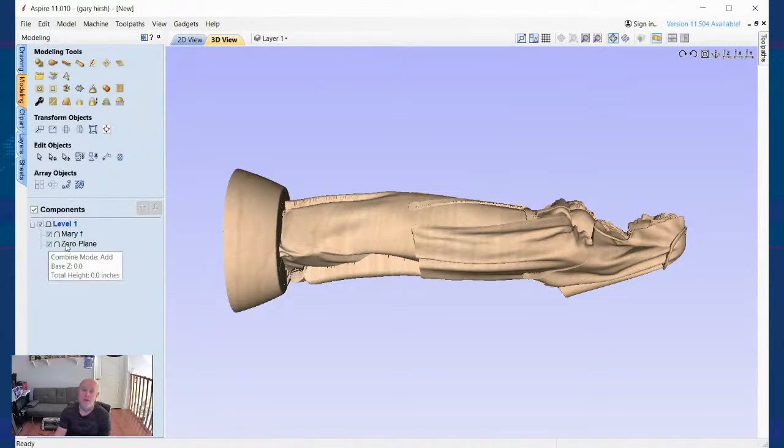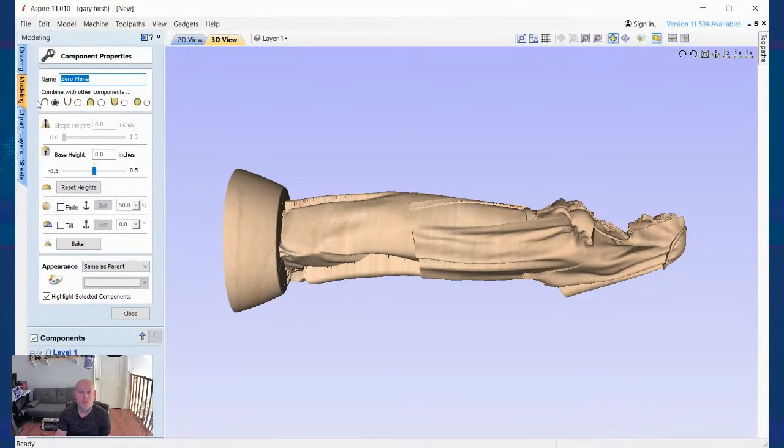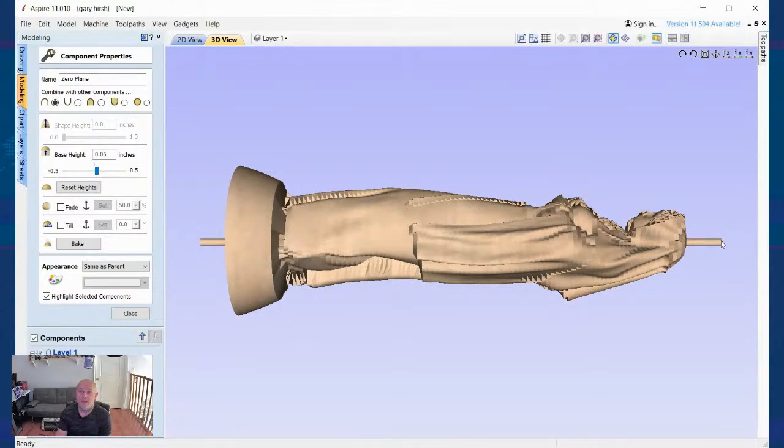One way you can do that, if you just need a continuous tab all the way through, you can go to the zero plane. You open up the wrench and you can actually increase the base height of the zero plane, and that'll give you a rod all the way through.